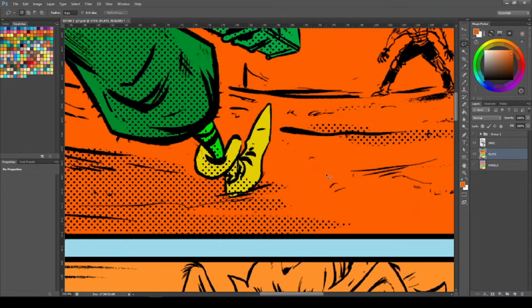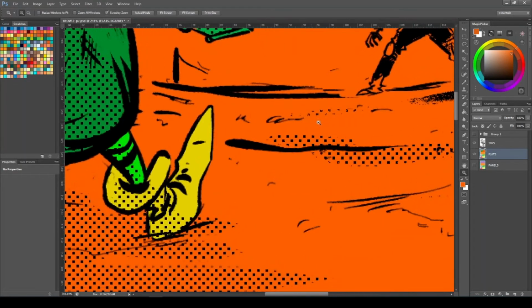If for some reason you lose your selection, press Alt Control Z and it'll bring back the last thing you did. But you can keep removing with the Alt button and adding with the Shift key, okay? So if you make a mistake, just Alt Control Z, and remember, you don't have to do one giant section in one go. Just make sure you press the Alt key before you pick that other area, because some areas may be a little bit more tricky than others, okay?